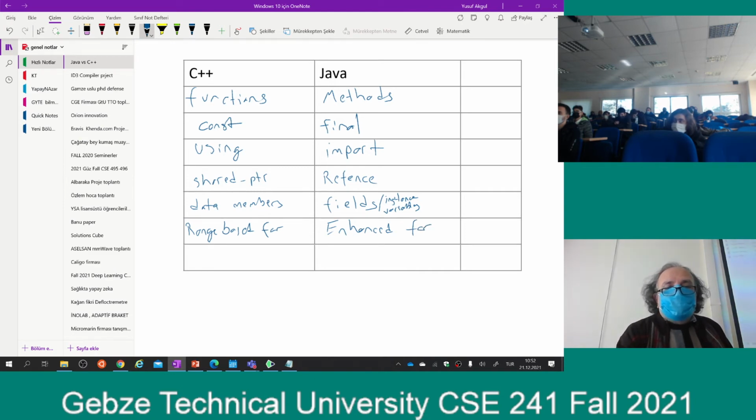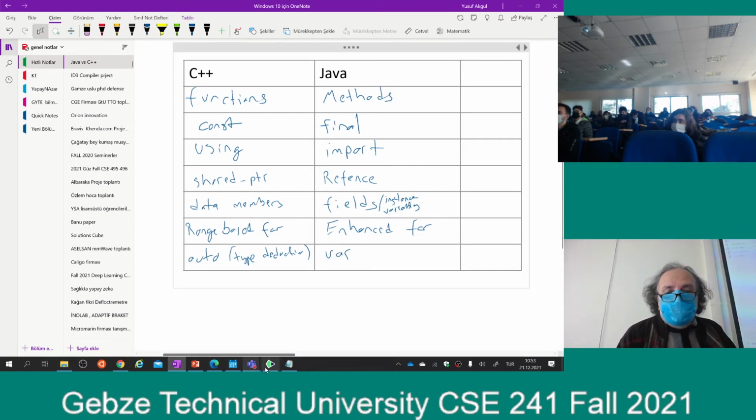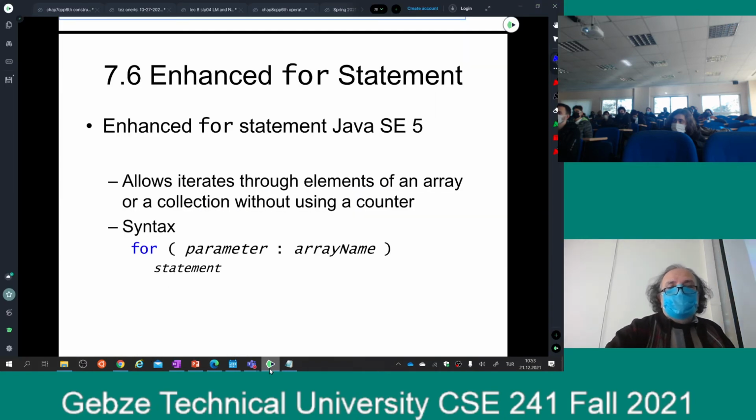In C++, there is the auto keyword for type deduction. In Java, starting from Java SE 10, they call it var, and it works like this.